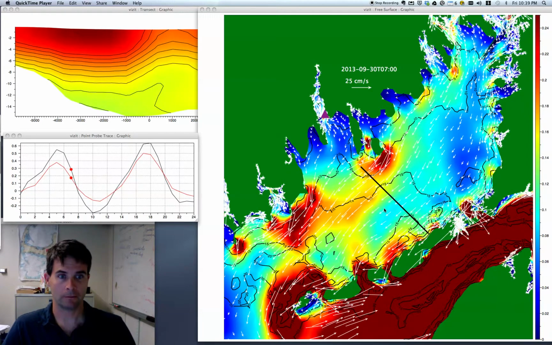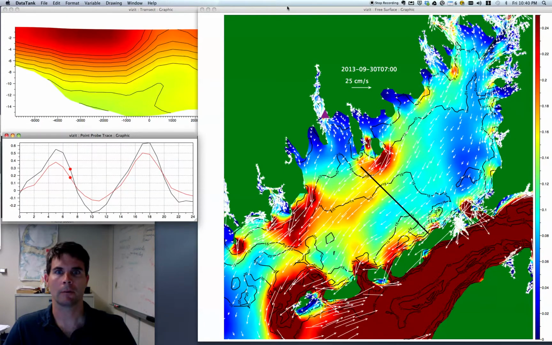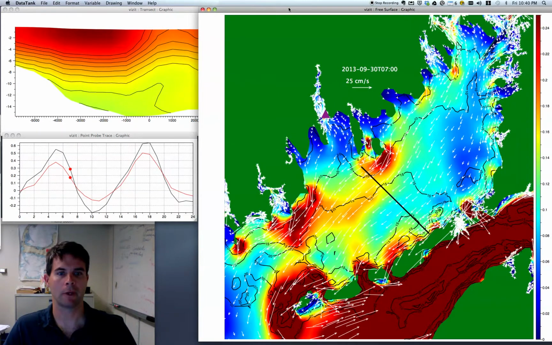So imagine that the velocity at the bottom and the surface are in general different, and if we average from the bottom to the surface we get the vertical average. So if the surface is going the opposite direction of the bottom with the same magnitude, the average will be 0. They cancel each other out. So these are the vertically average vectors, so it represents a little bit more thinking about the mass transport of the water from a two-dimensional point of view. It's easier to think about.